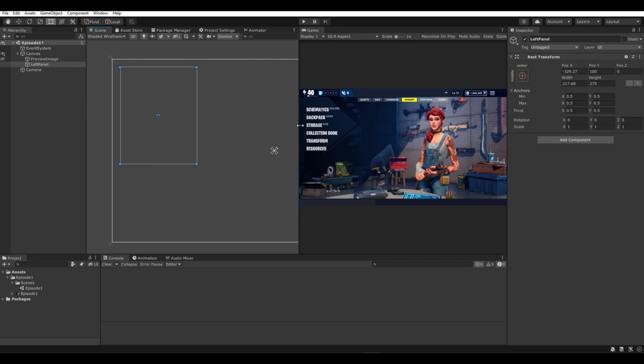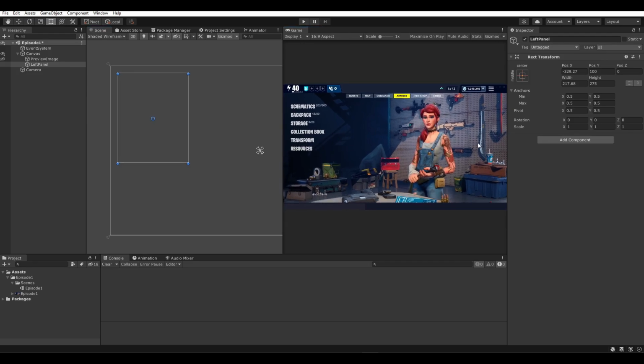Let's start with the horizontal x. We can see the x value is not exactly 0, it's 0 point something, but we're going to go with 0, it's fine. We're going to anchor it to the left, which is going to be here. So we choose the left panel, make x minimum 0, and the maximum is 1, but we don't have to go to the most right side. Imagine this from 0 to 1, this is 0.5 in the middle, and this is 0.25. So let's go with maybe 0.2, which is probably here.